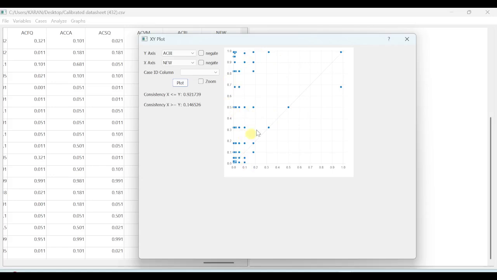So this is how we conduct this analysis. And now we can put these figures, these numbers, in our paper. We can put this plot to show that most of the points are lying above the diagonal, wherein the y-axis depicts the outcome.